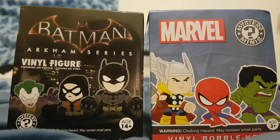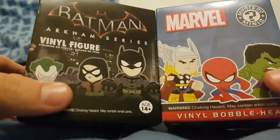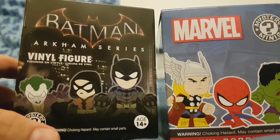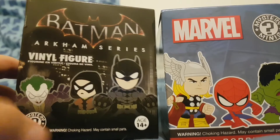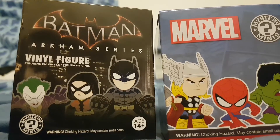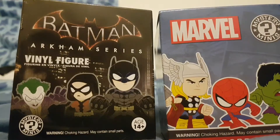Hello there everyone and welcome to an unboxing. You can see me in the back of these boxes. Where I got them from is a place called Into the Realms comic book shop. They sell comic books, back issues, pop figures and much more. They're a great comic book shop. I was going to say where they are but I don't like to give away where I live and so on.